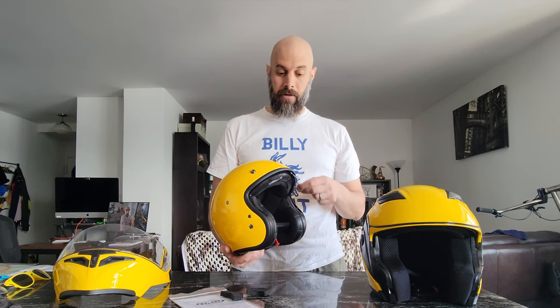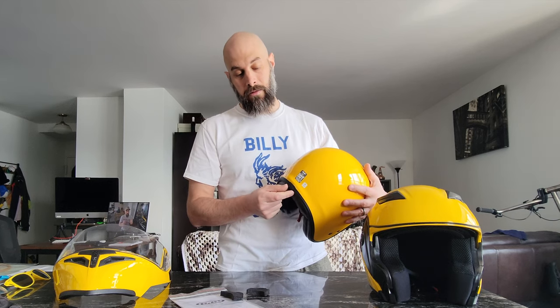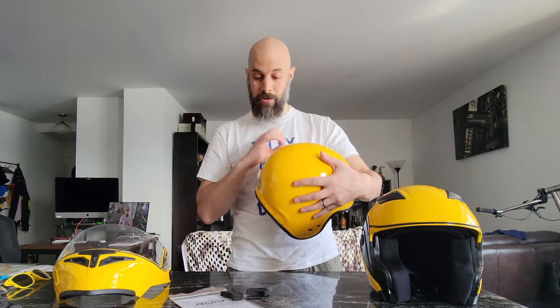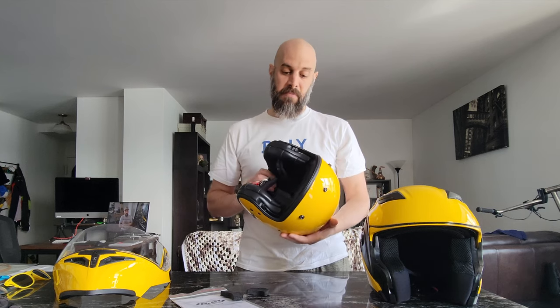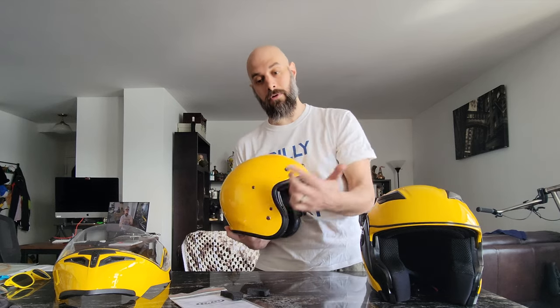One thing I'll say about this helmet — there's apparently a 2023 version and a 2024 version, and I'm not sure which I have. One of them comes with an extra clear visor or a peak for the snaps. On some reviews you'll also see a little flap and buckle so you can keep your goggles connected to the helmet, which is cool. I would have liked that feature. It might be for the Asian or European market, or it could be a model year difference — I'm not sure which version has what.